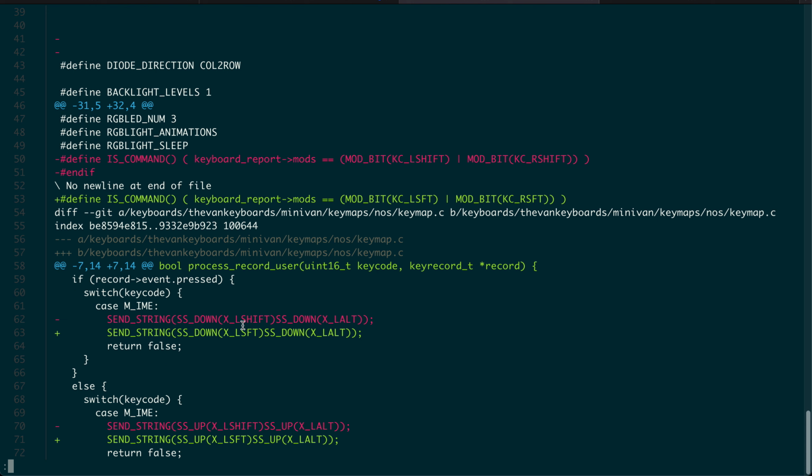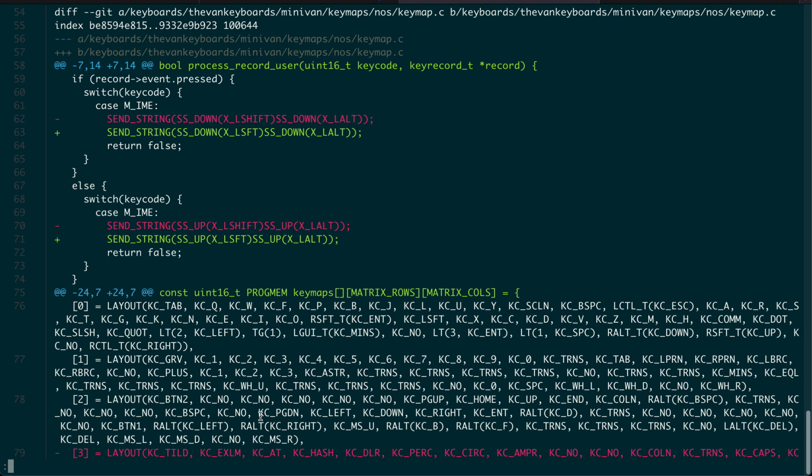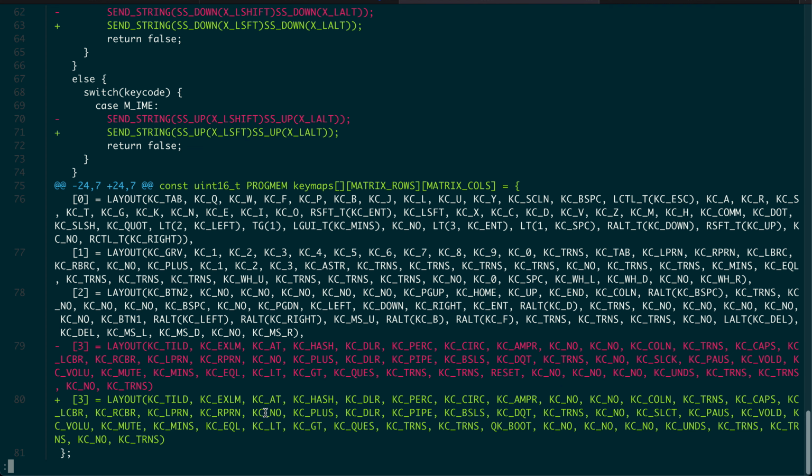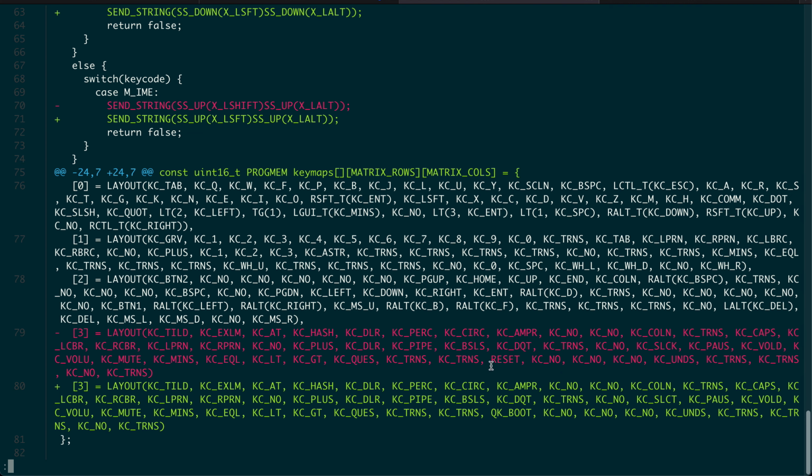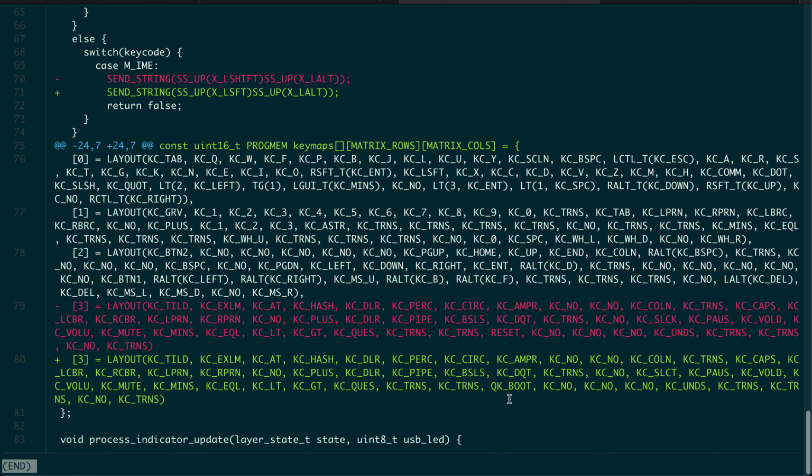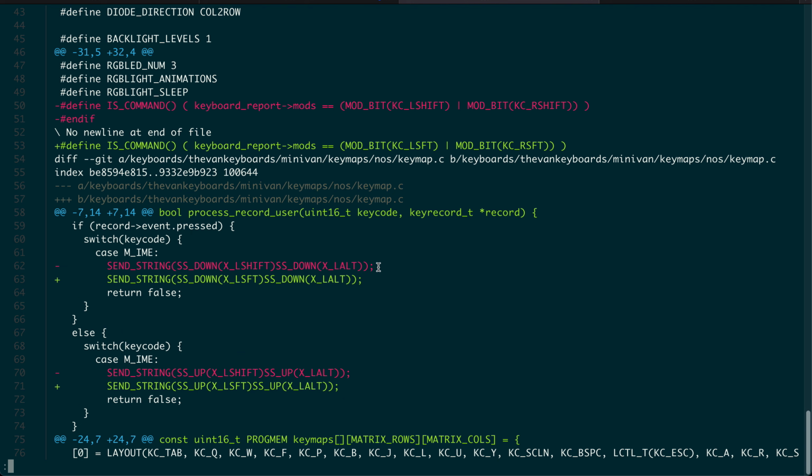Here, L shift X L shift becomes X LSFT. Same here. I think here the issue is I have one key for reset. Now reset is called QK boot. That's all the differences.